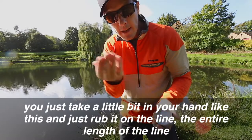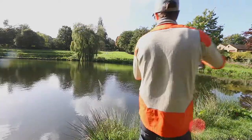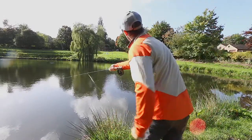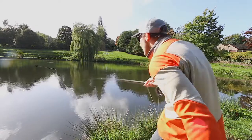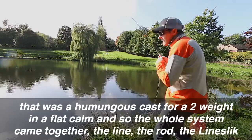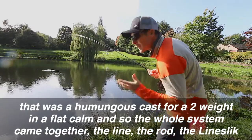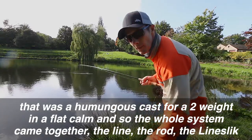You just take a little bit in your hand like this and just rub it on the line, the entire length of the line. There we go. That was a humongous cast for a two weight in a flat calm. And so the whole system came together. The line, the rod, the Lineslik.